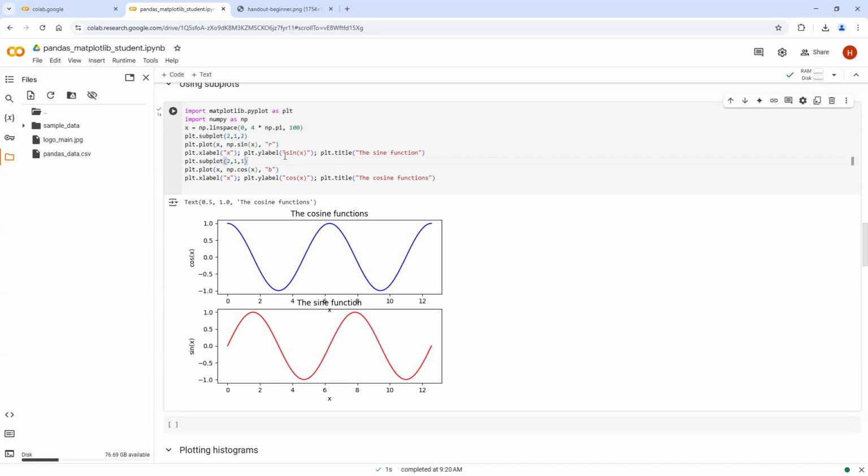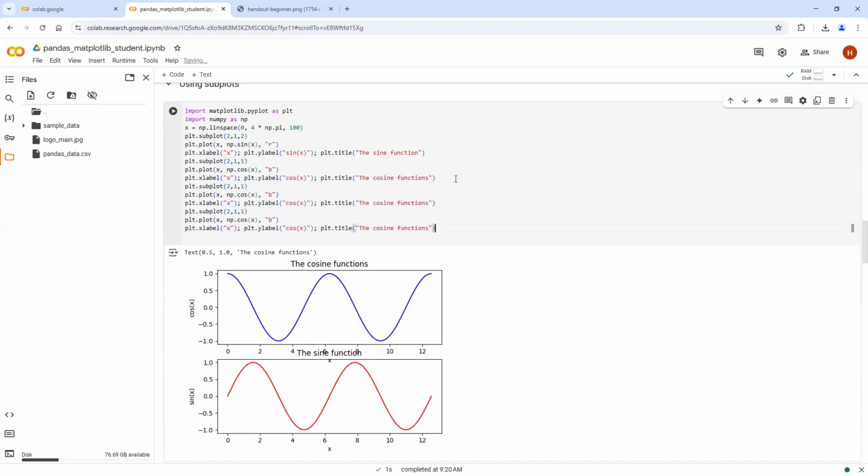And if you have more figures, let me just copy paste the things here. Okay, so let's say we want to plot 4 figures. Then we need to define the rows and columns. So we may need 2 columns and 2 rows.